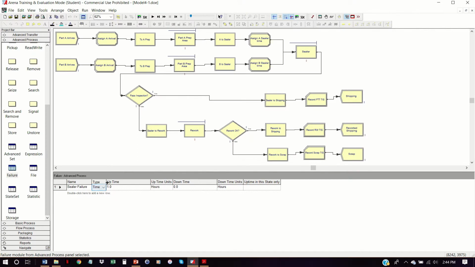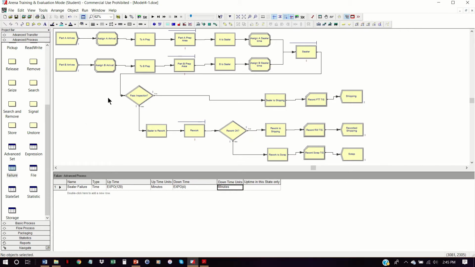So what we want to do is we want to say that this is being recorded in terms of time. Sometimes we're given failure statistics as in this printer will fail after 10,000 copies are made. And so then that would be a count. Or we would be told that this printer will fail after 3 months are up. And so then that's by time. So we're given our failure statistics in time. So we have our mean uptime is an exponential distribution with a mean of 120 minutes. And our mean downtime is exponential with a mean of 4 minutes.